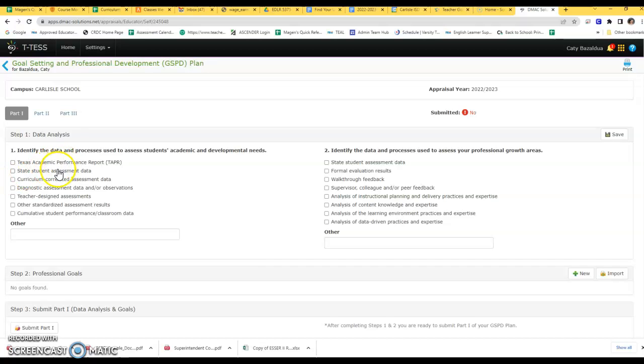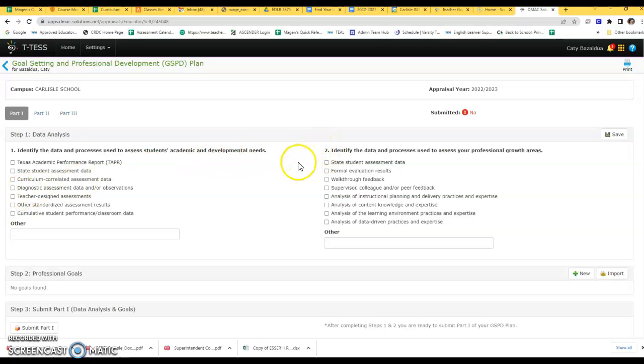Is it your TAPER report, your state student assessment data, your curriculum correlated assessment data, diagnostic assessment data and/or observations, teacher-designed assessments such as exit tickets, learning stations, etc., other standardized assessment results such as STAR, cumulative student performance classroom data such as your formal and informal observations. You may choose 1, 2, or all selections that resonate with you.